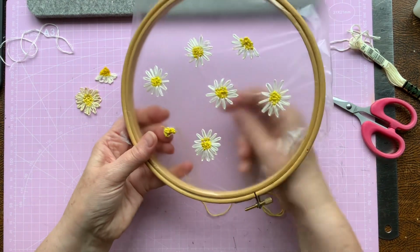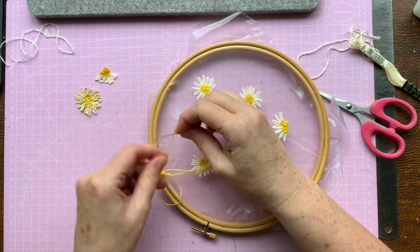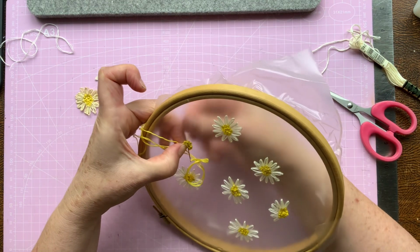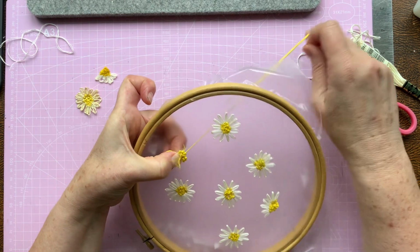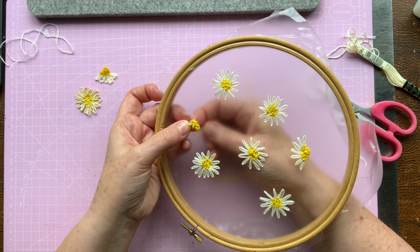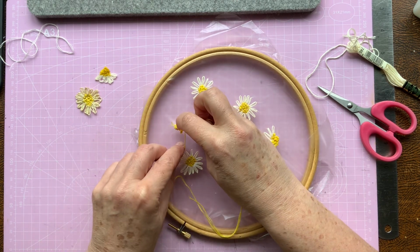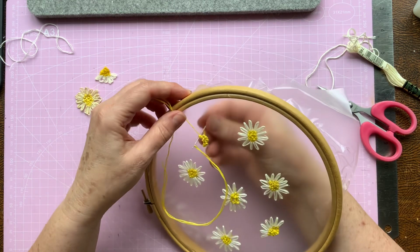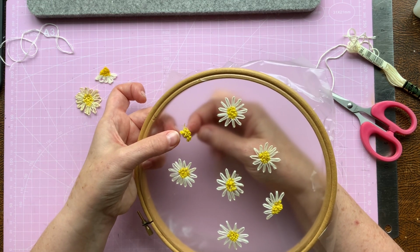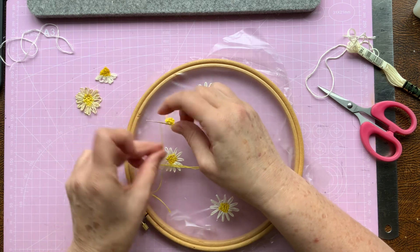So where shall I start? I'm going to start over here and pick up just here. And try not to let it go through this time. It's just when you have to pull your needle through a little bit, it can tug, because the water soluble fabric isn't very strong. It pulls your stitches through, so you just have to be careful. Okay, what's happened there is the hole is too big, so that might go through. Okay for now.